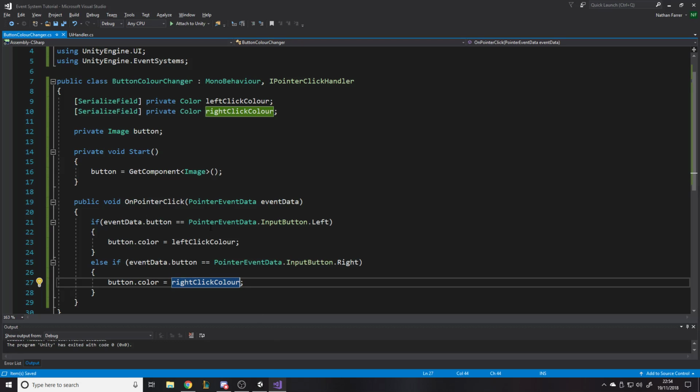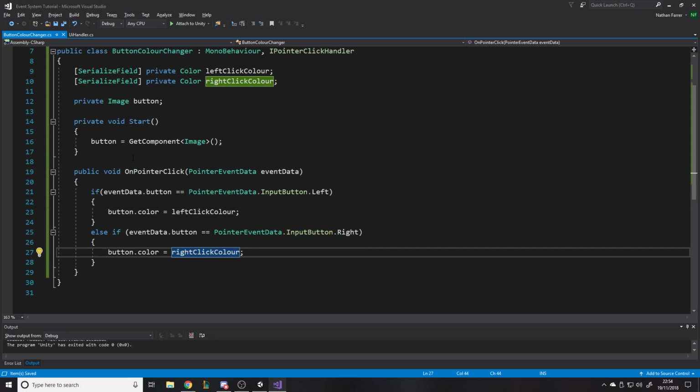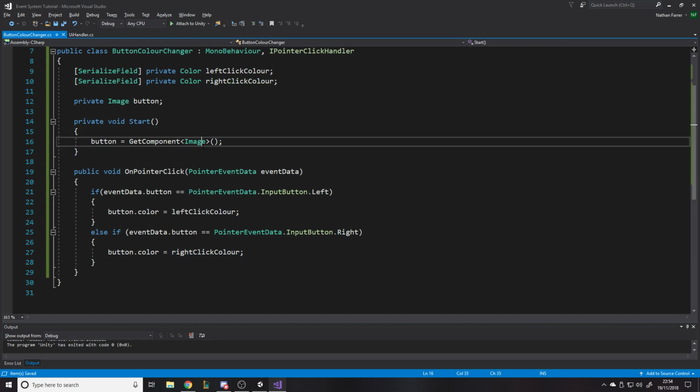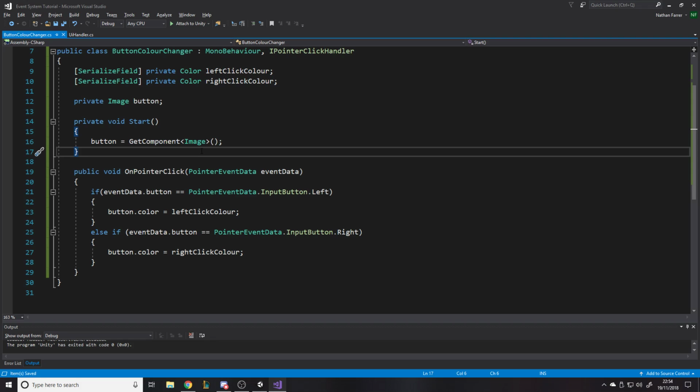So obviously, you can read which button they've pressed. Basically, the reason you would do this is you don't want an update function saying every frame, if Input.GetMouseButton 0, do this for left, and then if you did want to check that they did the left click, you then have to do a check: is it inside this thing? But the difference is this handles whether it's inside or not, and then it tells you whether it's right or left click. And on event data, you can also get the position, or the game object that did it, and so on. If you're dragging and dropping, there's so much more. There's an IDropHandler, IDragHandler.